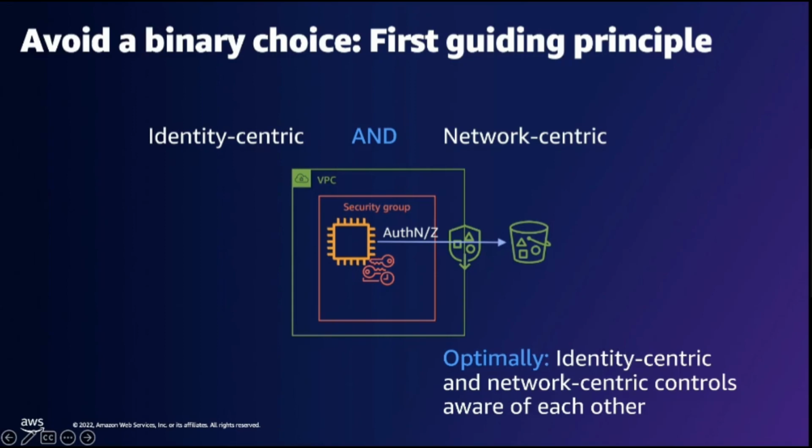So looking at identity-centric controls and network-centric controls, you've got an IAM role that has scoped permissions. So when the EC2 instance needs to access objects on the S3 bucket, whatever is defined in that role is pretty much what AWS will use to grant permissions. And from a network-centric perspective, whatever rules are defined in the security group, that is what the EC2 instance will be able to do. Now, there is a component on the edge of the VPC there, and that's also another important component, and we will talk about it a bit in the next coming slides.